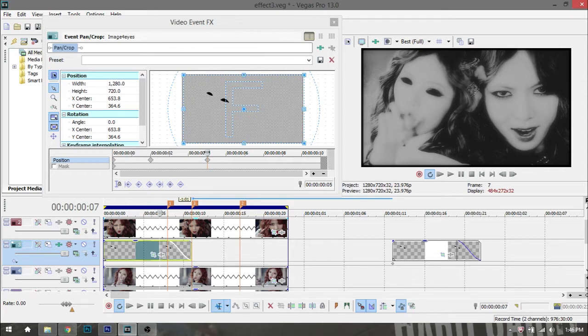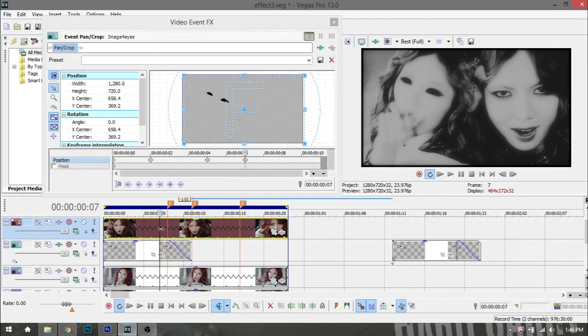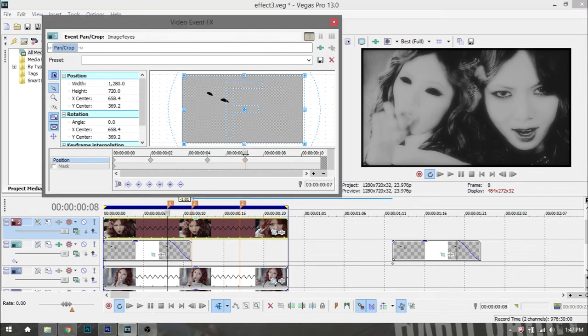So 6, 7, and then we're going to move it again to match. 6, 7, and then 8. We'll go back up and go 8, and then we're going to adjust it.